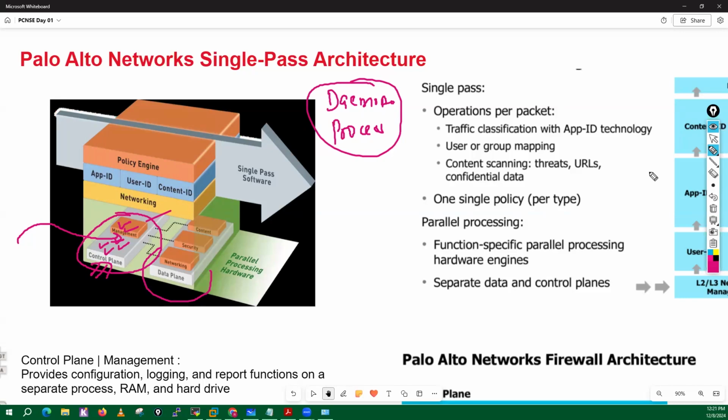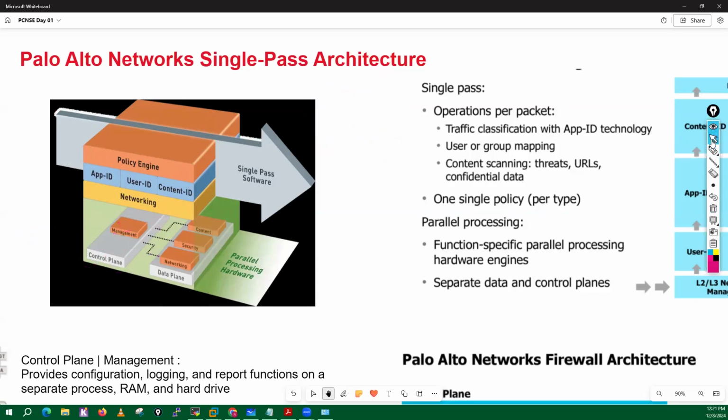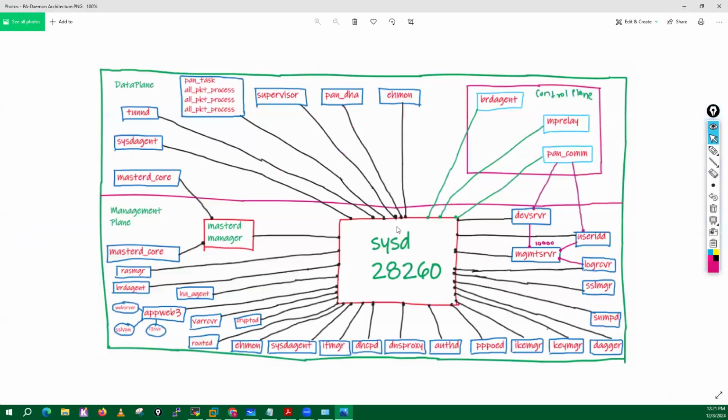Now, what do you mean by daemons and processes? Let me give you a glimpse of it. If you see this diagram in this image, we have a data plane and we have a management plane. In your management plane, all these processes are running. These are the daemons. Your HA agent maintains your high availability in your Palo Alto firewall as part of the management plane.